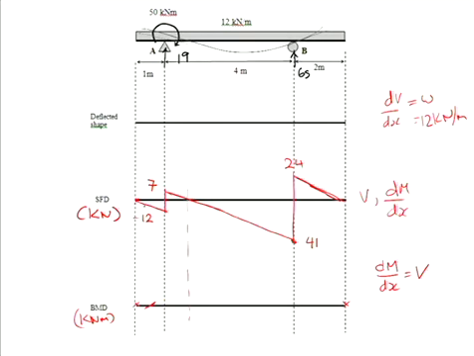So this is telling me, if I ignore the fact this is the shear force, what this is saying is my bending moment slope is 0. The gradient of my bending moment is 0. It's 1, 2, 3, 4, 5, 6, 7, 8, 9, 10, 11, 12. So that works out to look like a not very well drawn parabola. Can you see here my slope? It's 0. And can you see the slope is getting bigger and bigger? Now I have a positive shear force, so that's a downward slope. Then I have a negative shear force, so that's an upward slope. And then I have a positive shear force, so that's a downward slope.